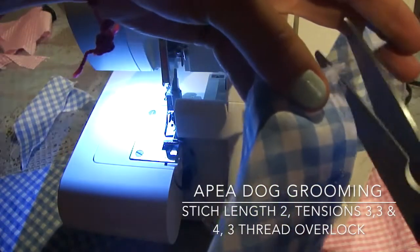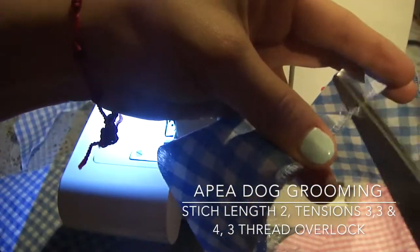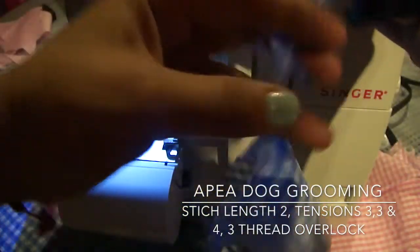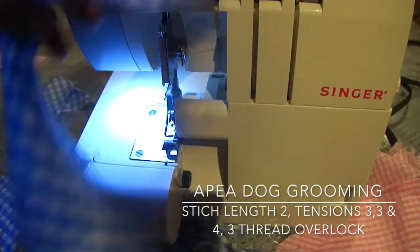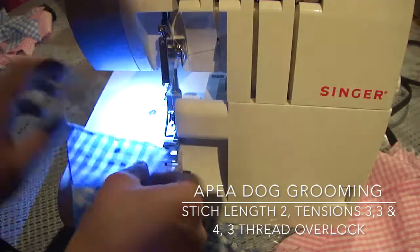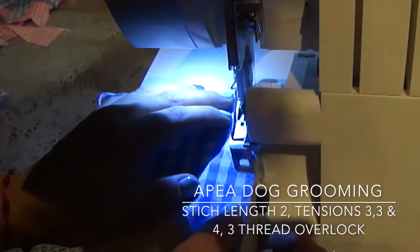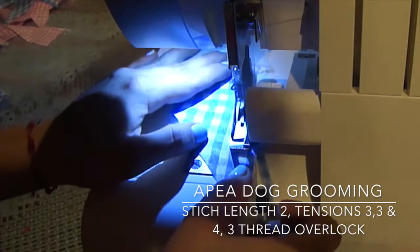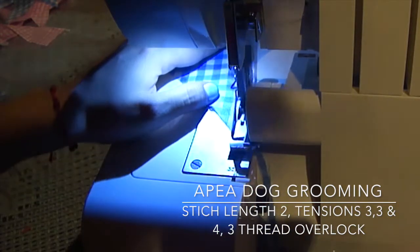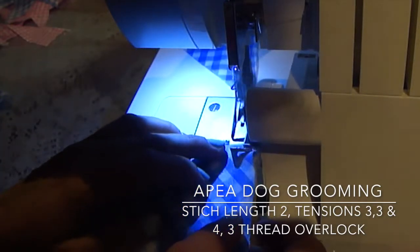Alrighty, next step is to just cut that chain stitch that makes them look like a banner and separate each one so that we can continue overlocking on the other side. And again, just adding one after the other.